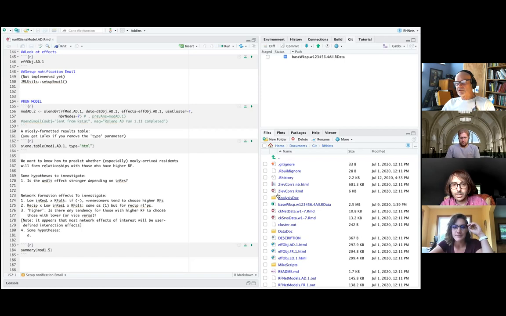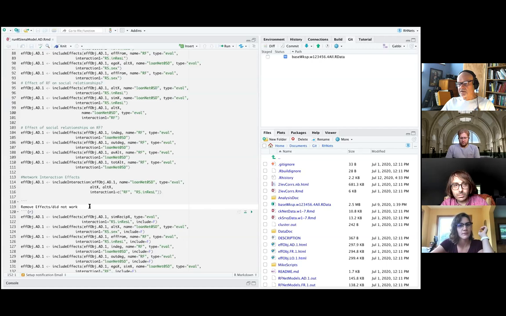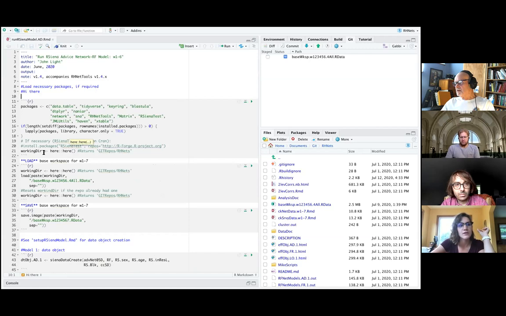Well, let's do this. Why don't you scroll up to the top of your script here and let's just walk through where you are. Okay. So have you loaded your packages here right now? No, not right now. Go ahead and run that chunk then, the load packages chunk. I just want to make sure that the things are working that should be working. And I can explain to you what they do. Yeah, that's all fine.